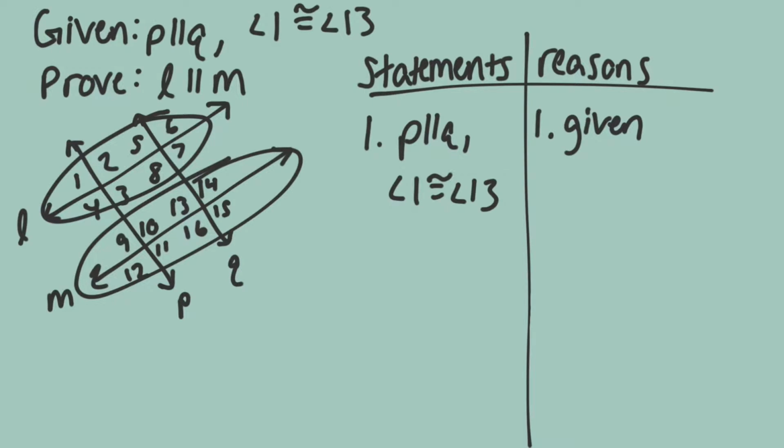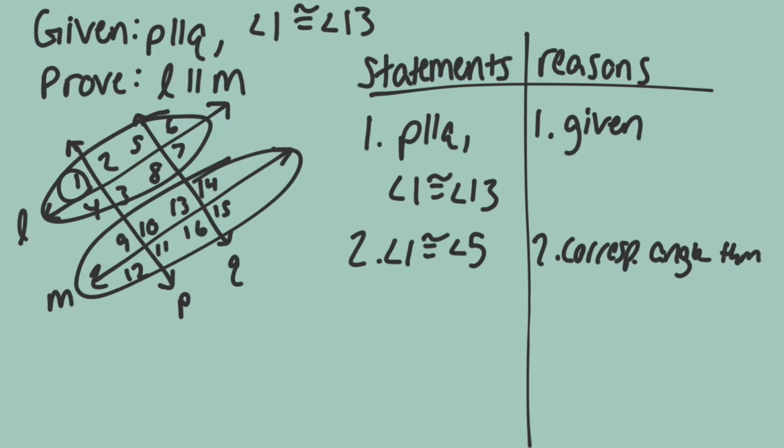We're trying to prove that L and M are parallel. Let's try to connect 1 and 13. So we're starting with 1, let's say 1 and 5 for example. There are many ways you can do this. But angle 1 is congruent to angle 5. We're working up and down the transversal that's cutting across two parallel lines, so we can assume that the corresponding angles are congruent. That's from the corresponding angle theorem.